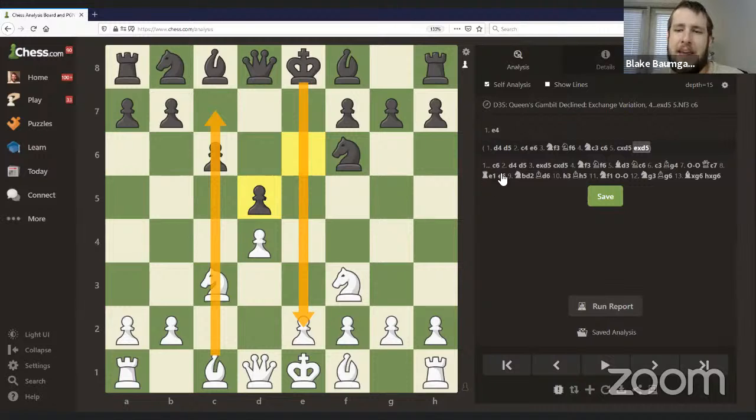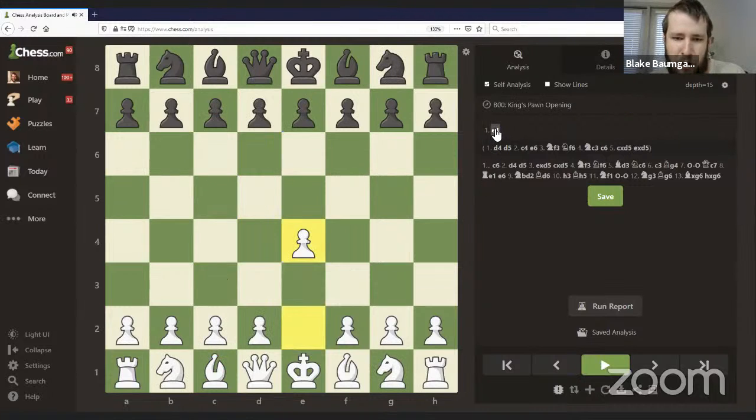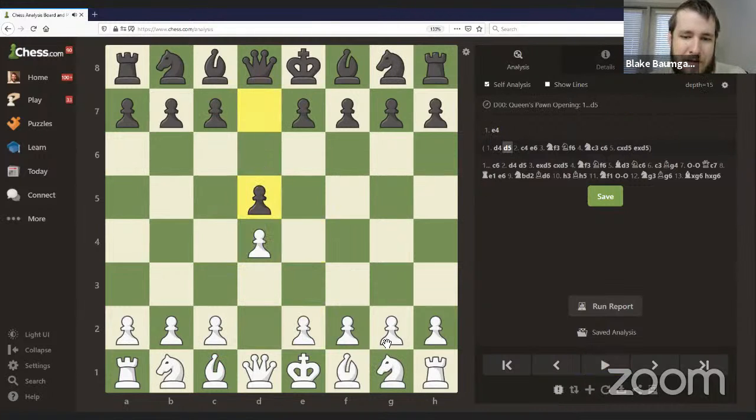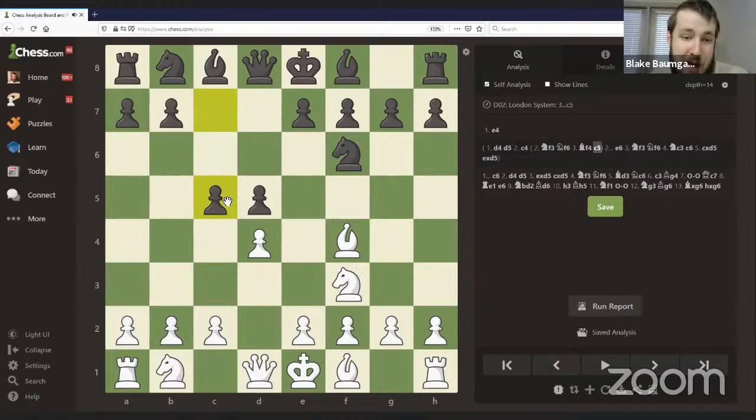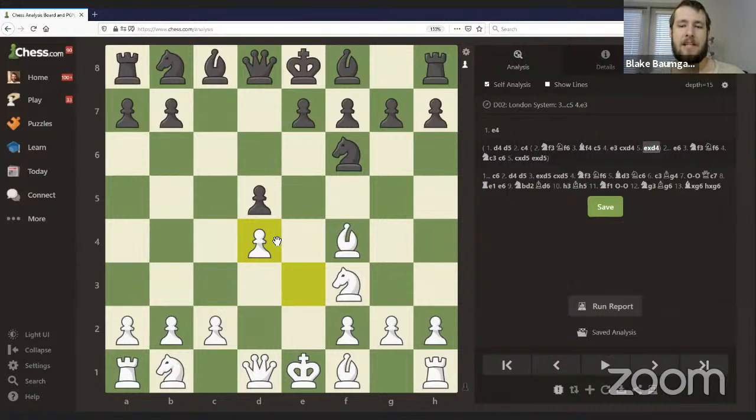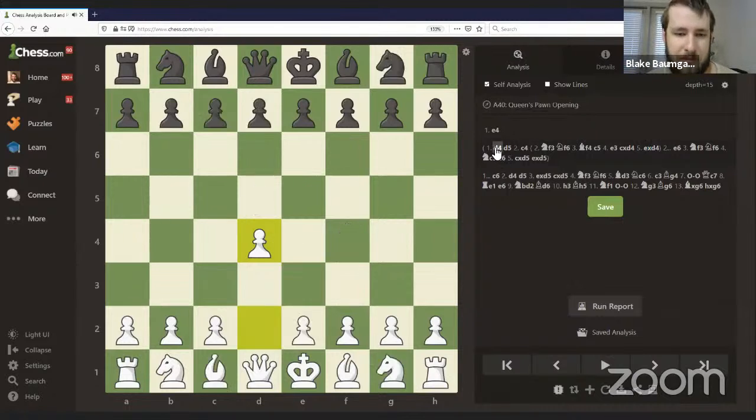You can get this from a London system. Again, totally different opening. d4, d5, knight f3, knight f6, bishop f4. So White's not even playing c4. Let's say Black plays c5. They often do that against the London. And if these pawns come off, once again, same kind of pawn structure we saw in the Caro-Kann. It actually transposes directly to the Caro-Kann sometimes because it's the exact same pawn structure. So very common pawn structure and one that you should definitely know.